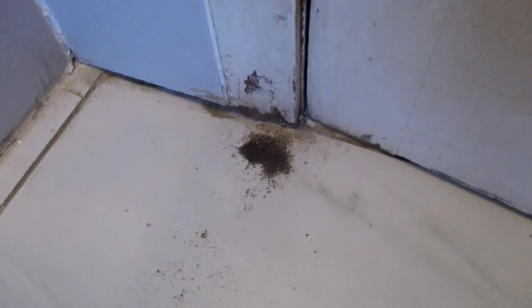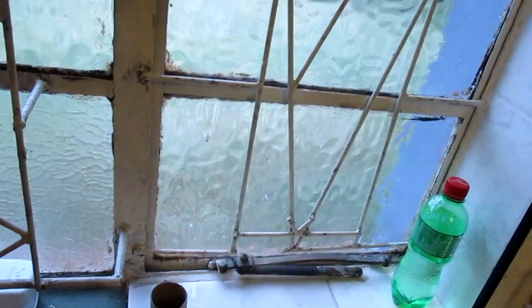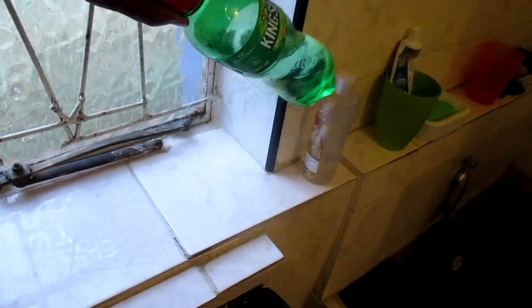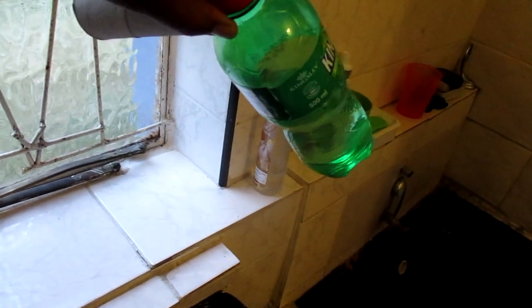So I'll do that after I'm done cleaning the bath and the sink, the facilities. And then the other thing is, you guys will see that I will be using a mop to clean the bath, and the reason for that is that we don't really use the bath to sit inside, like you would relax and use the bath. We just use the bath to, maybe if we have something big to wash or if we're going to take a shower. Okay, so we just stand and we take a shower inside the bath because the shower is there.